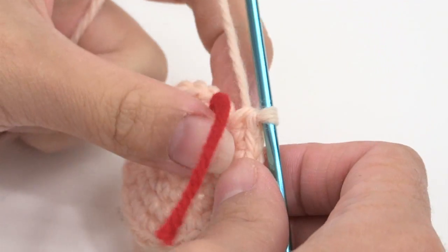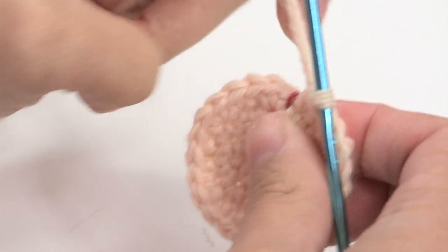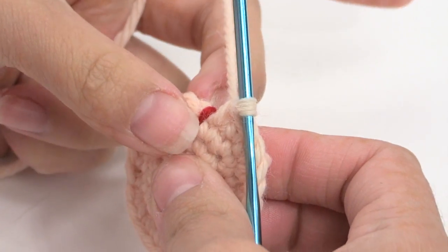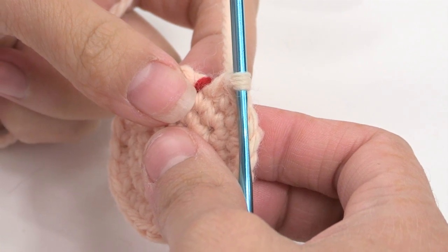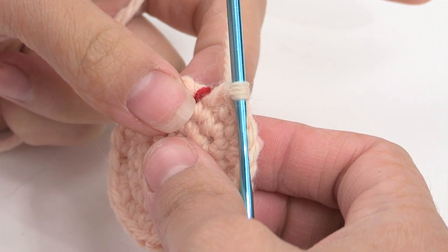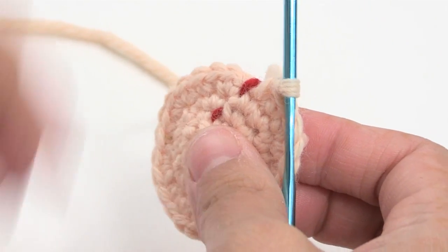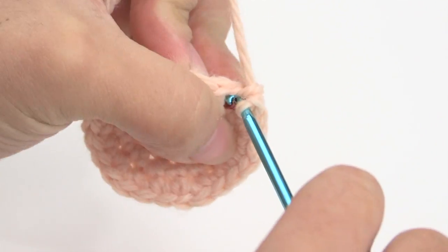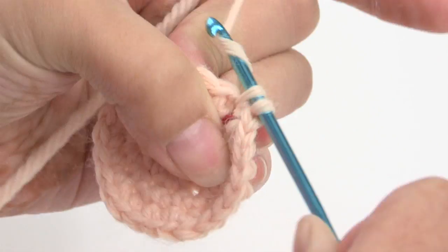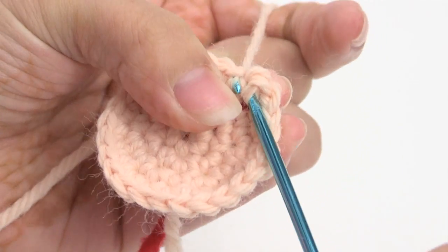All right, so now going on to round number five. Just moving my stitch marker up. I have 24 stitches now. So for round number five, it says to single crochet two in the next stitch and then single crochet one in the next three stitches. Okay, so in this first stitch here, we're going to put two single crochet, 1 and 2, and then one single crochet in the next three stitches.